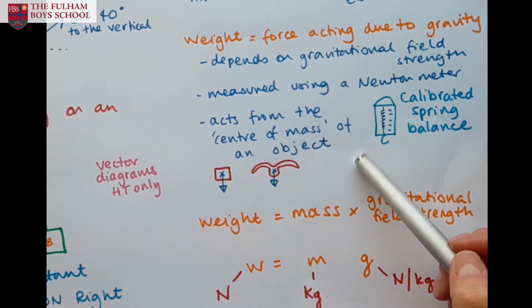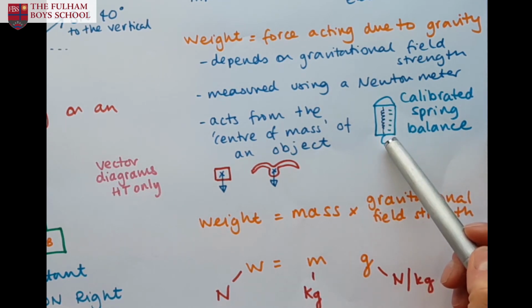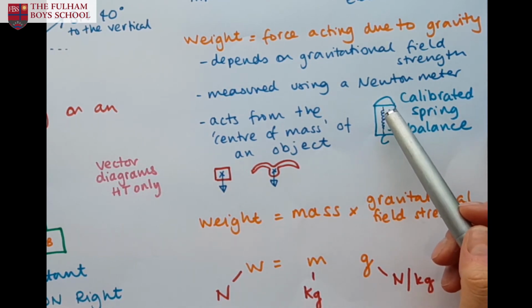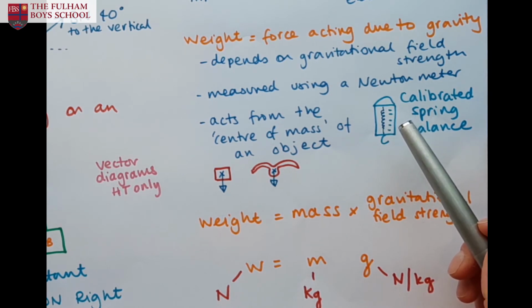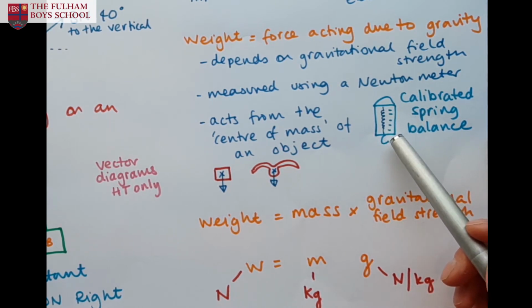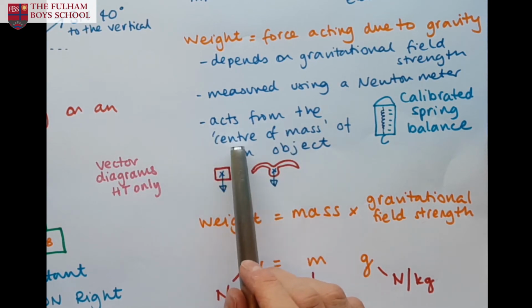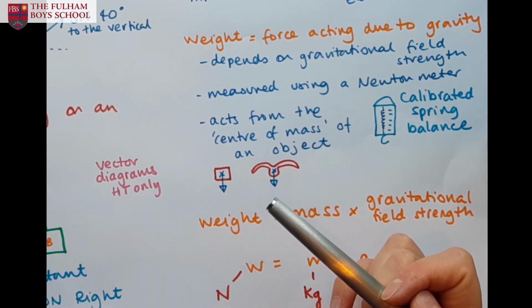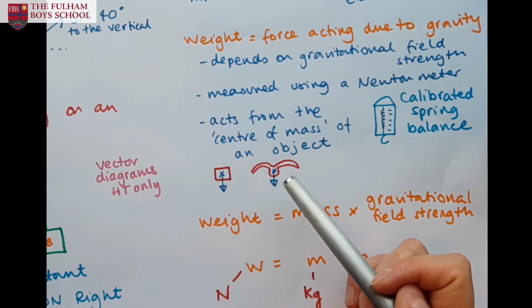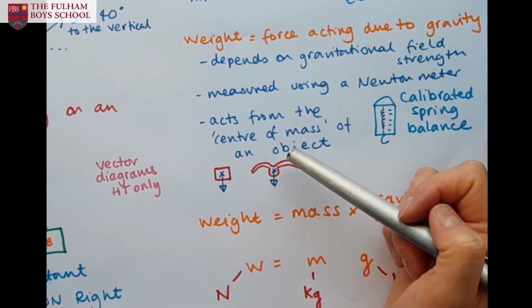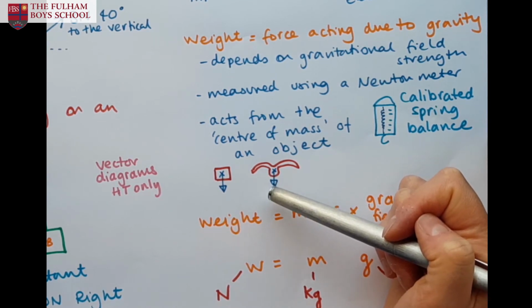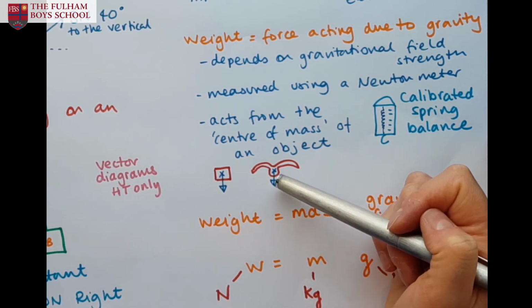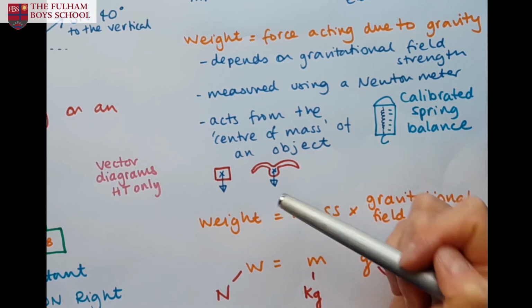This is what a Newton meter looks like-ish. You've got a hook, there's a spring in there, you hang something down and the spring will extend in relation to the weight of the object. Weight acts from the center of mass of an object. If it's a uniform object like a square and uniformly filled, the center of mass is just in the middle, and the center of mass is the point at which the mass is concentrated or the weight appears to act. So the weight does generally act like a force arrow. That's why you can have some of these fancy balance toys where you put your finger on them and they'll balance. That's because your finger is directly below the center of mass.